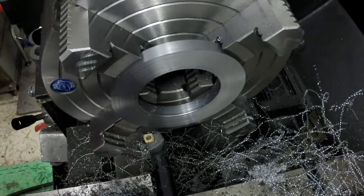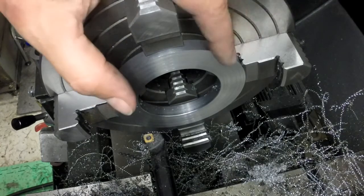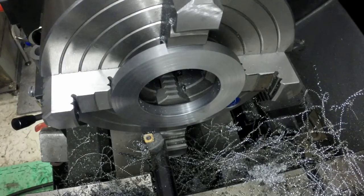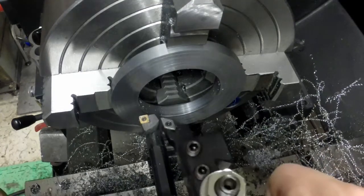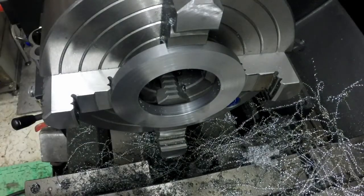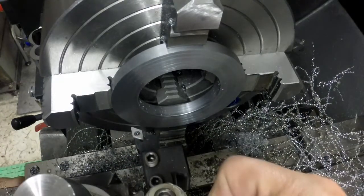Chamfer on the inside. I think I'm just going to deburr this edge by hand, just because it's a wee bit too scary to get it in there with any other tool right now. And I don't think I even have one that'll reach the length that I need. This is the closest one I have. Let's see. I'm not going to get close enough with that. I have to extend the tool out.